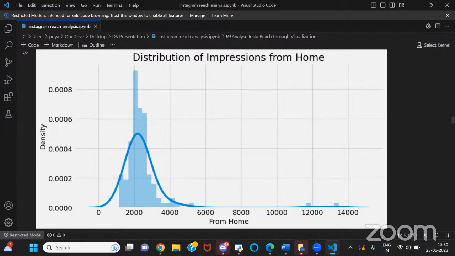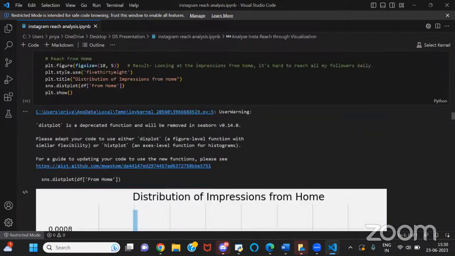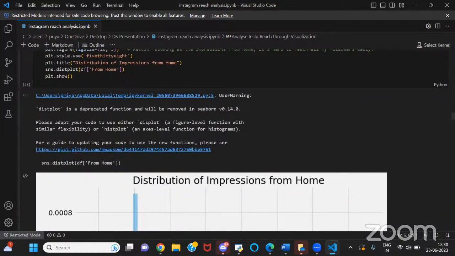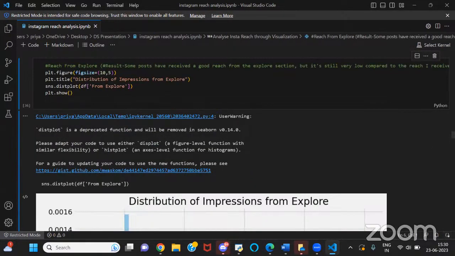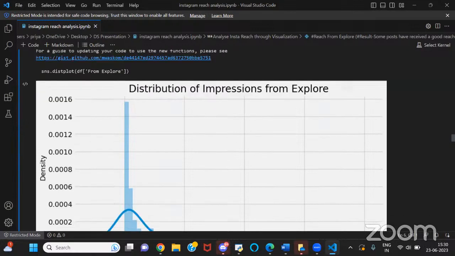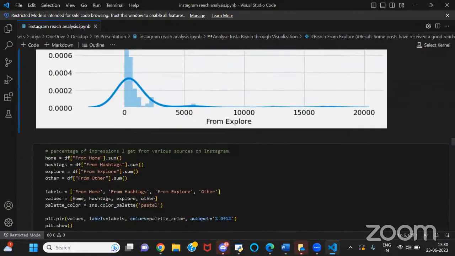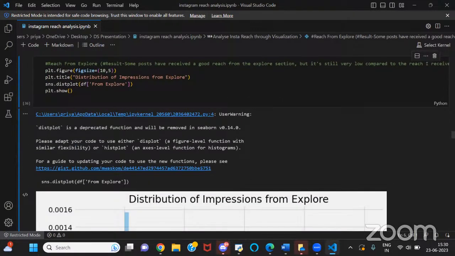You can see impression from home and their density, and the result clearly shows, looking at the impression from home, it is hard to reach all my subscribers on a daily basis. I have checked each and every element with this plot just to check their reach.